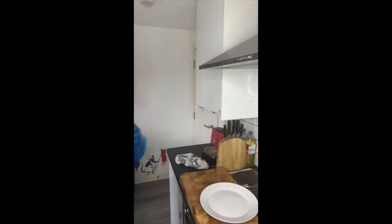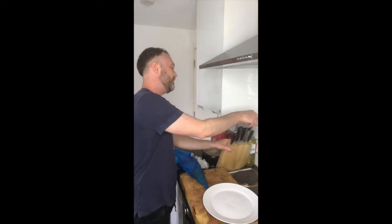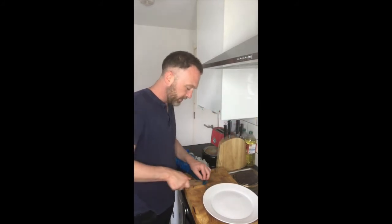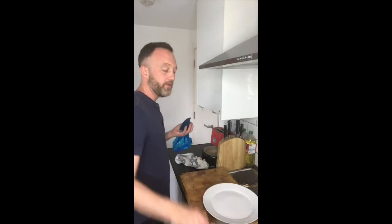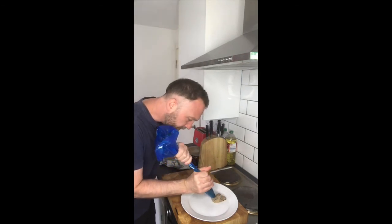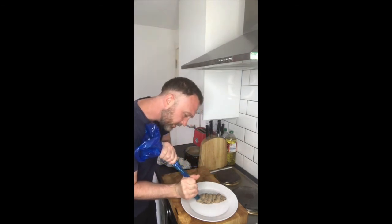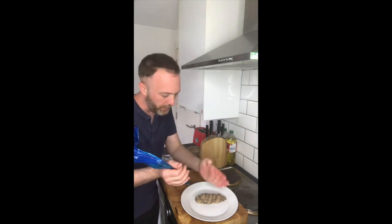Okay, let's just get that in. Spin around it. Okay, now I'm just going to snip the end off. Snip the end off. So the sausages are going to sit on the potato nicely. Okay. So let's just kind of get it in the centre, like so. Then I can put the sausages across this way, and the sauce on top.